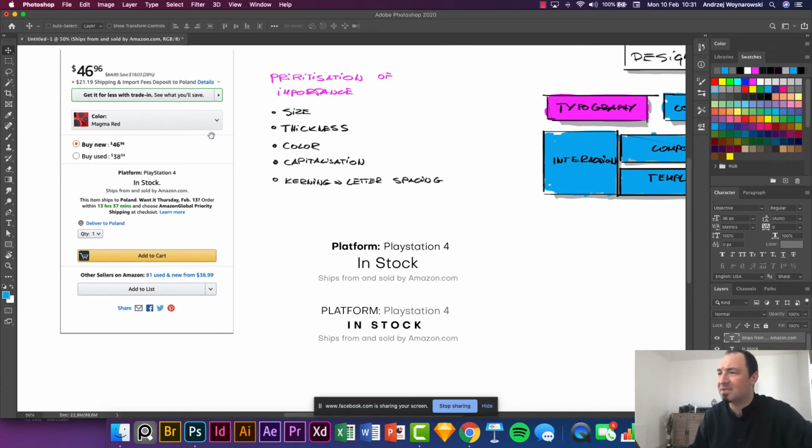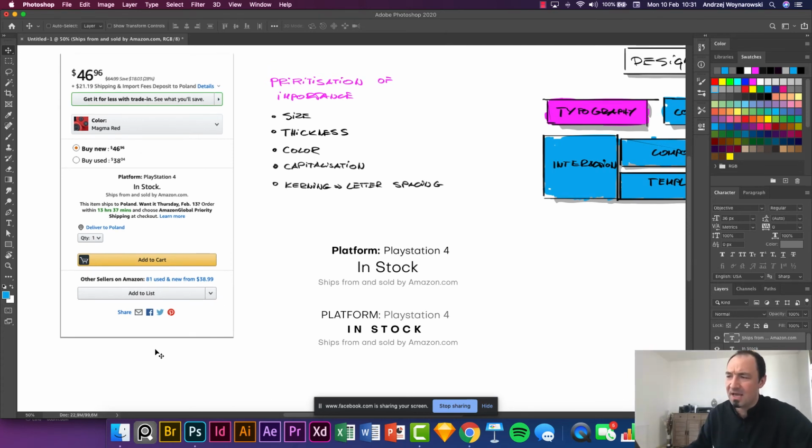As you can see here in the Amazon example, there's nothing uppercase, and the kerning of the font is pretty standard, so they haven't used those two elements. So that's something that I would add to the mix to actually have a look at each one of those elements and start to redesign them in accordance with what we're trying to achieve here.